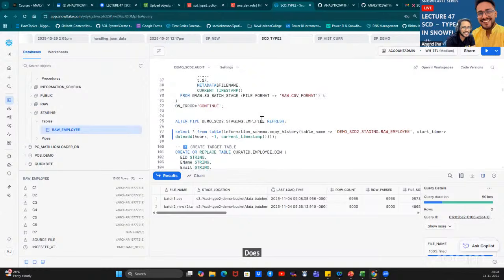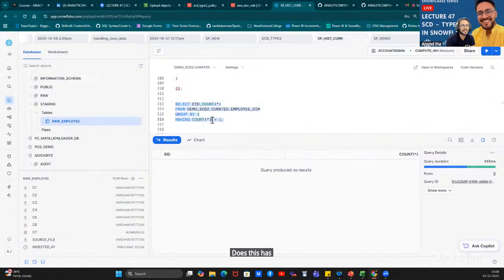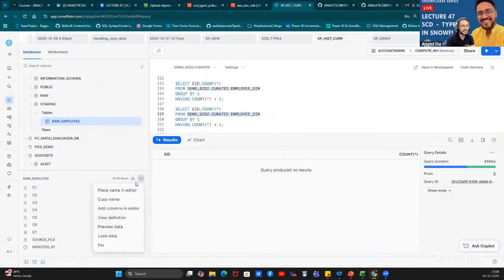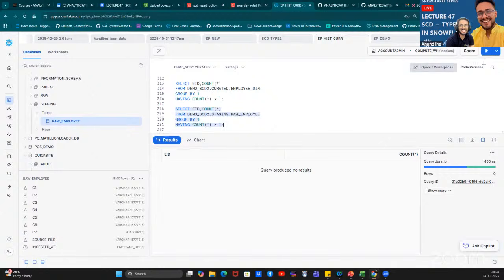Does this have duplicates? What do you think? Let's check quickly whether the raw has duplicates or not. We'll see the magic.